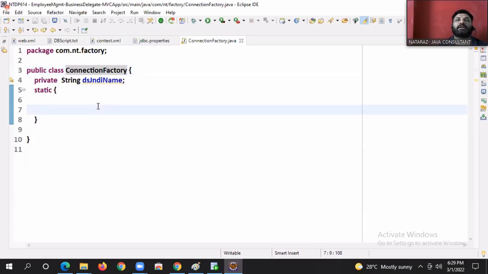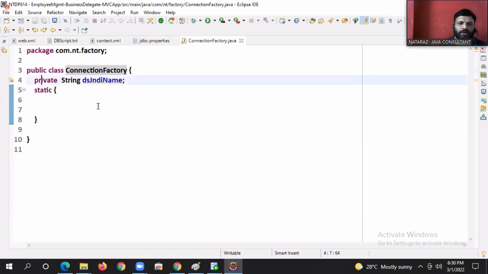I'm thinking it's better to write this logic in the static block, so the moment the class is loaded, it will collect it.